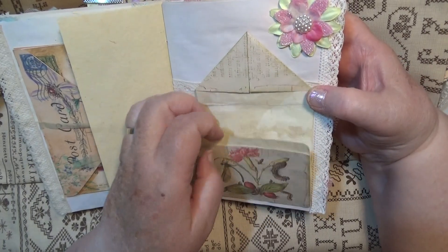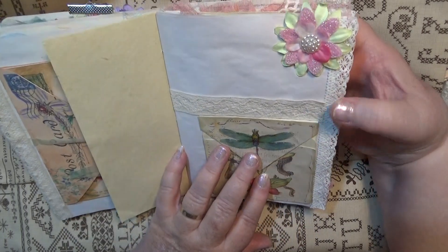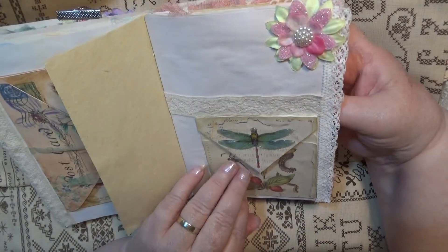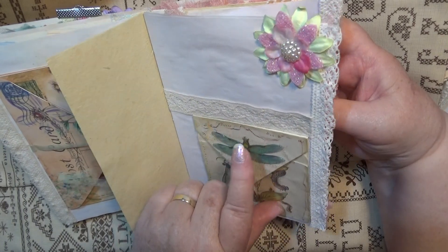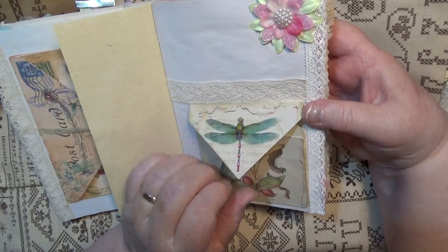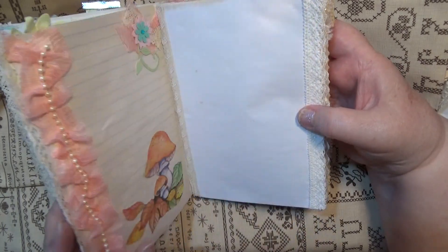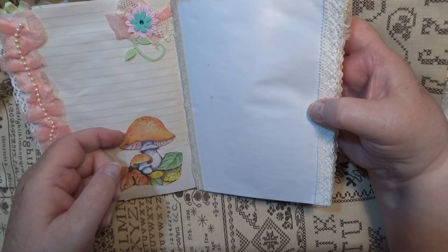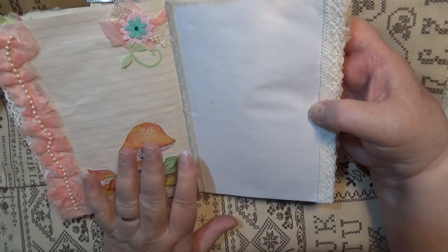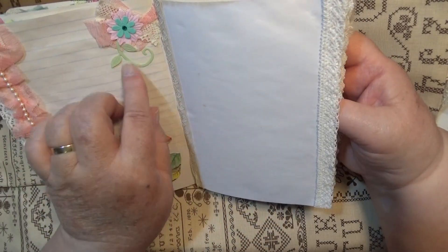There's this one here that I made and had to redo, but I like the fact that it looks like it's been redone. I put a little lace trim on it — I thought it needed a bit of trim. There's a nice piece of lace on there, and the crocheted lace runs mostly down the edges. This piece here doesn't lift up anymore — I'll probably stick that down. I'll come back through and check everything a few times before anything goes up. There's another little cluster thing I make and a spare page.